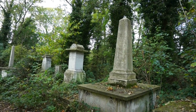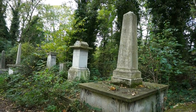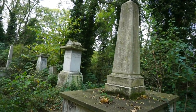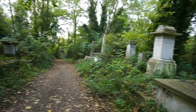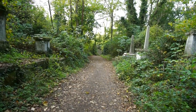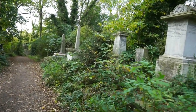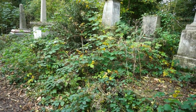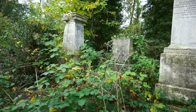During the Victorian era, placing an obelisk on the tomb of a distinguished deceased person was the favorite decorative element, like this one here. At Nunhead, if you were to walk down this street, on both sides there would have been many beautiful obelisks of a variety of sizes. Most of them have now fallen to the ground and been consumed by the leaves, and eroded by the weather elements. You can see a base here without an obelisk.